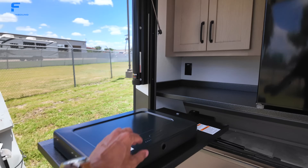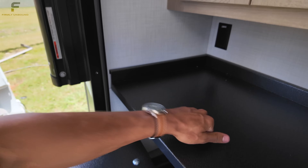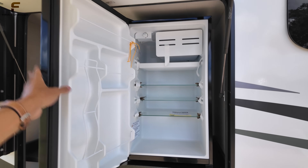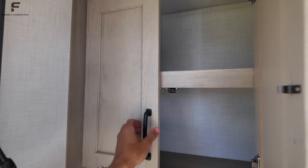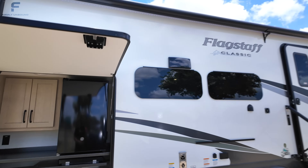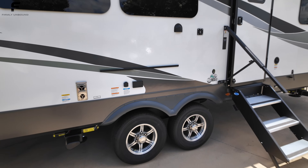With the outdoor kitchen space you have a two-burner gas stove with a metal countertop. There's a nice big outdoor refrigerator with a little freezer section up in the corner. There's an outlet, storage space, and a motion-activated light. There's also a rack where the griddle cooktop can go, with a propane quick-connect line underneath.